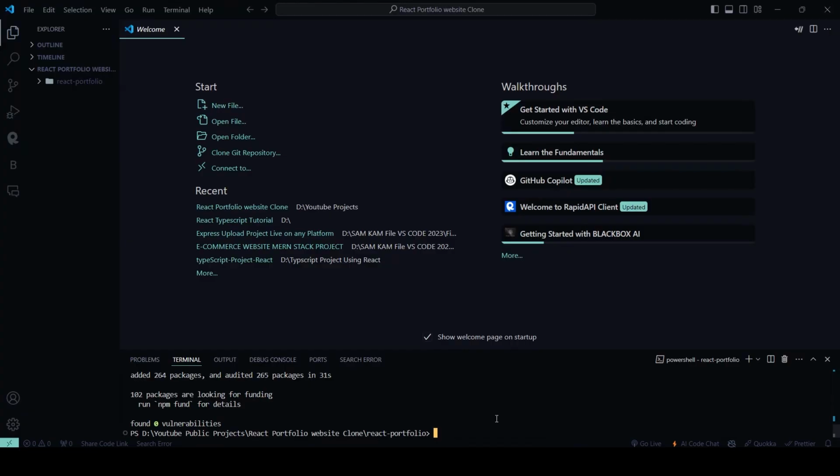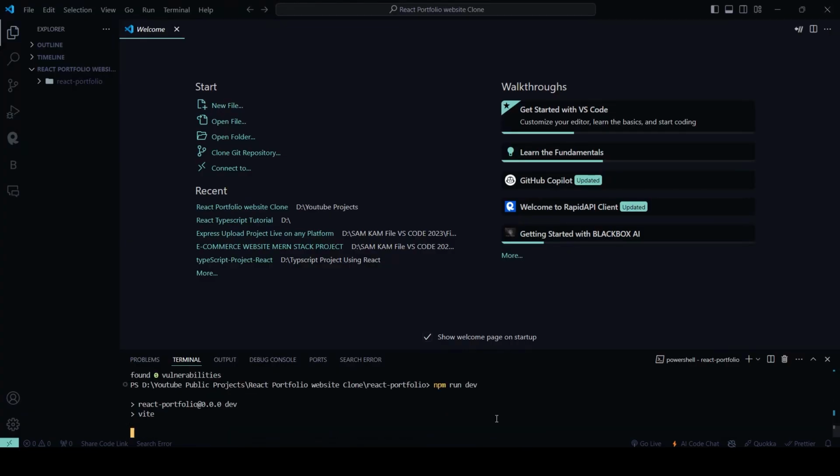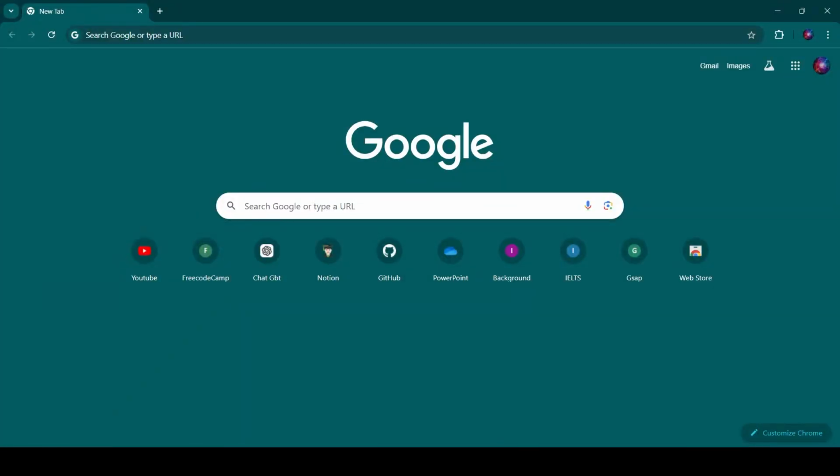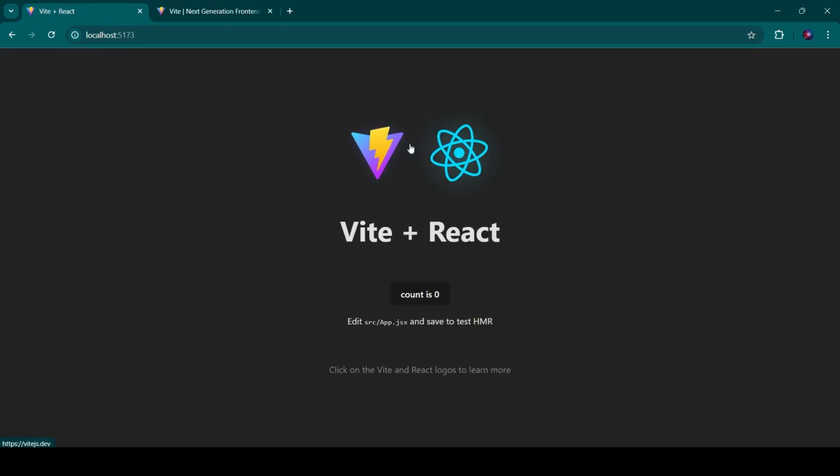Now write npm run dev. Now copy this link and paste it in Google Chrome. As you can see, we have successfully installed Vite in our project.